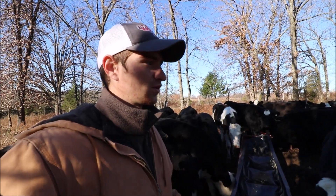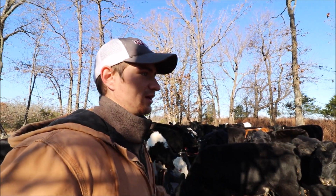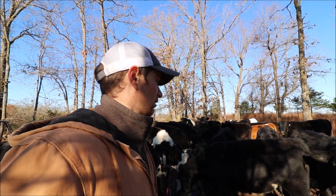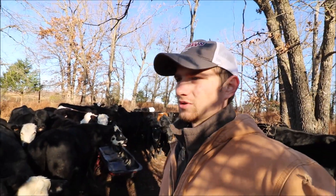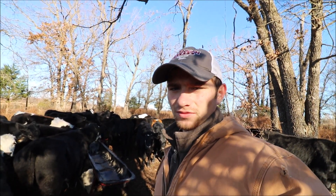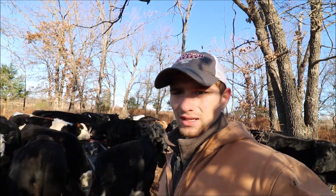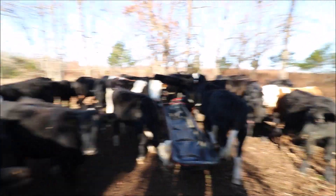When I invested all my money in these calves, I'm hoping nothing goes wrong — no sick calves, no drought, no flood, good grass growth, and I'm hoping prices don't fall out from under me when I'm ready to sell. A lot of chances and risk involved. Most farmers — this is just how life is. Most farmers are price takers. When I take these to the sales barn, it doesn't matter what I think they're worth; the buyers are going to pay what they think they're worth.